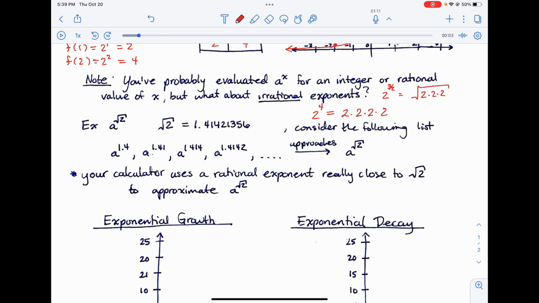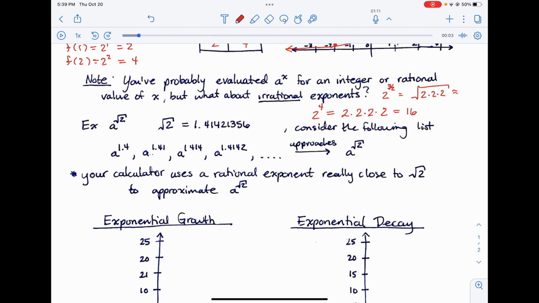So there's still a sense where you can kind of evaluate this stuff even if you have fractions in your powers. Now, for the square root, your calculator will have to finish that calculation. But like over here, 2 to the power 4, we could actually do this ourselves. That'd be 16. I don't know what this one would be equal to, but again, that would be more like a calculator question.